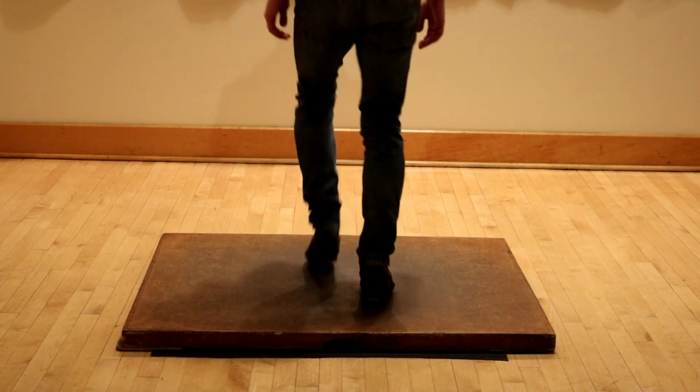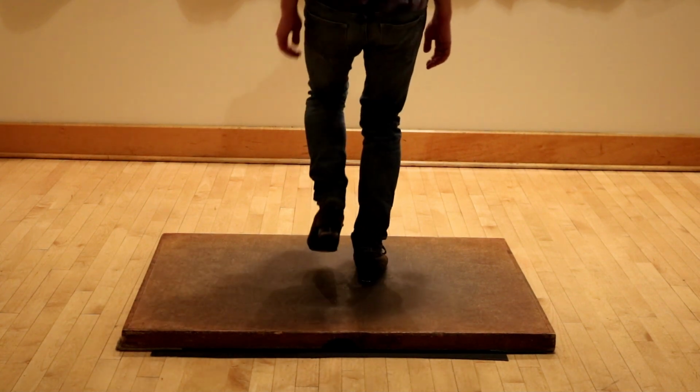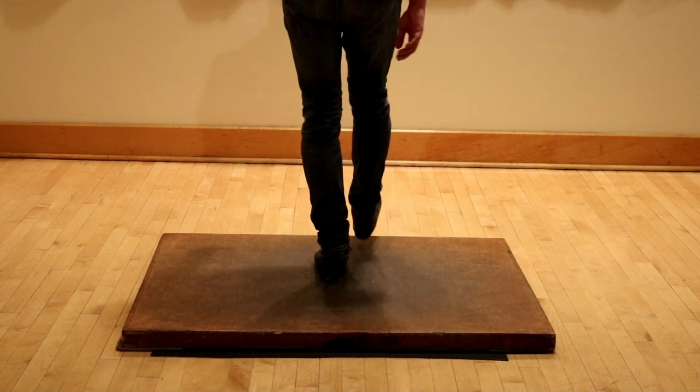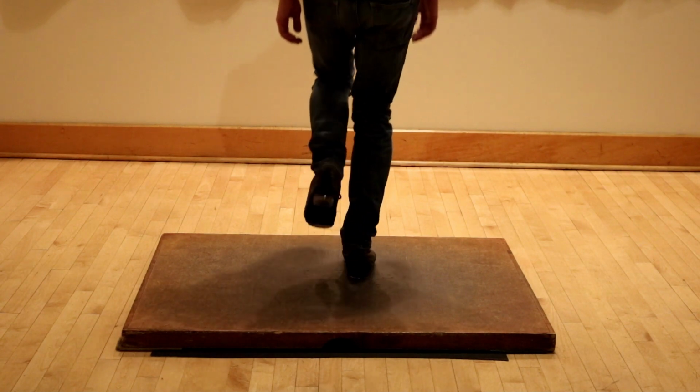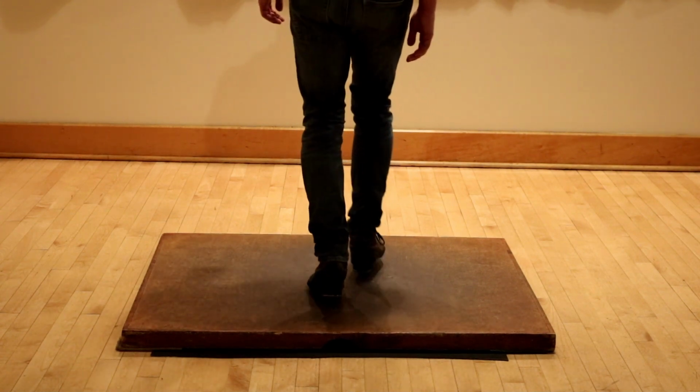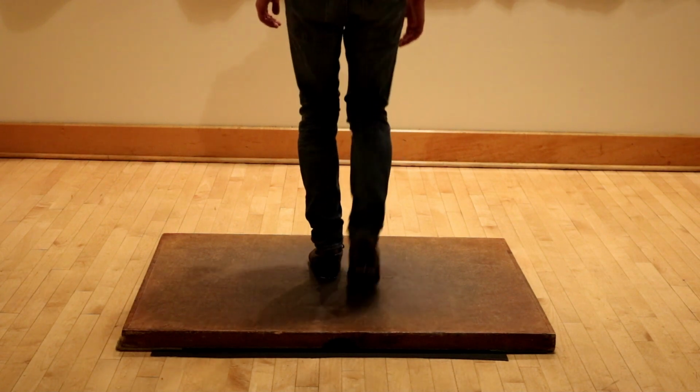Do some basics, regular basics. Shuffle step, rock step. Shuffle step, rock step. This should feel like your heartbeat. It's old home week here. Shuffle step, rock step.